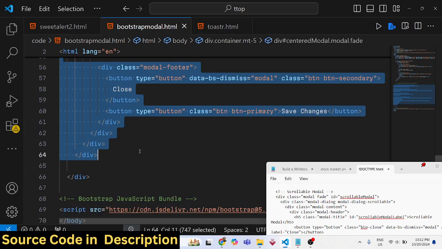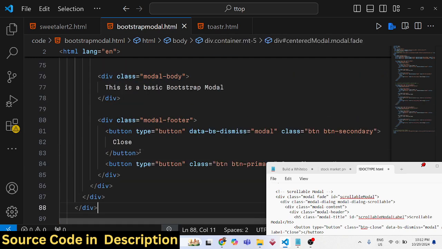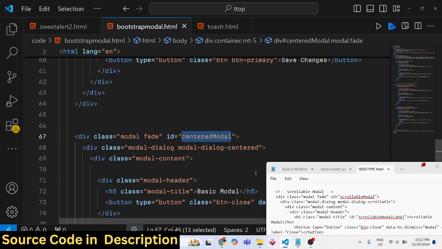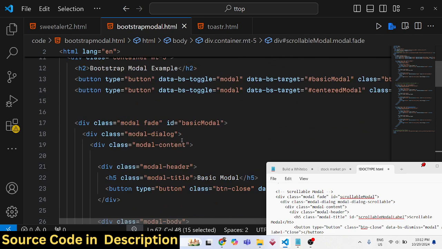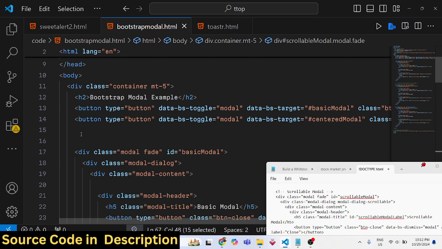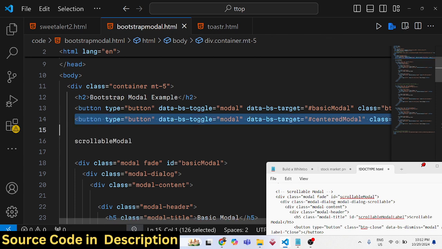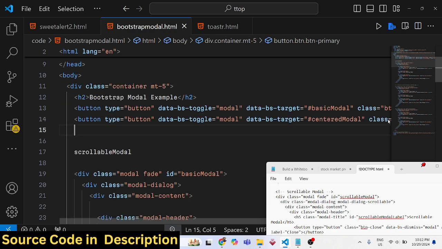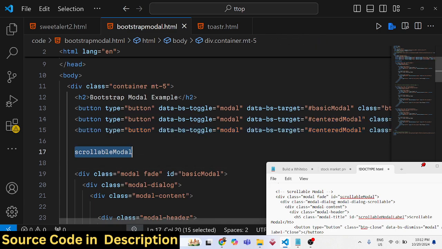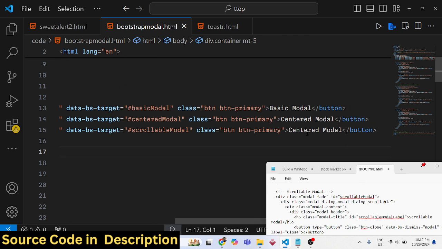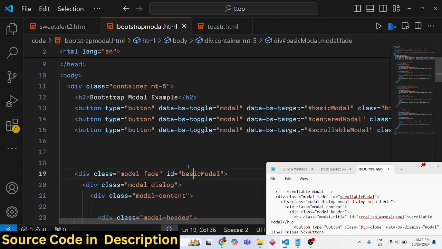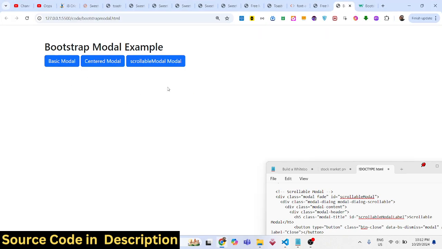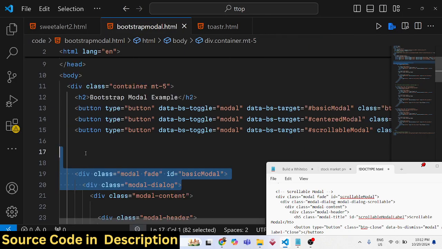So if you want to scroll something, if you have a lot of text, then in that case, I will just change the ID here, which is scrollable modal, and I will have this third button. So now we have the third button. I just want to change here.